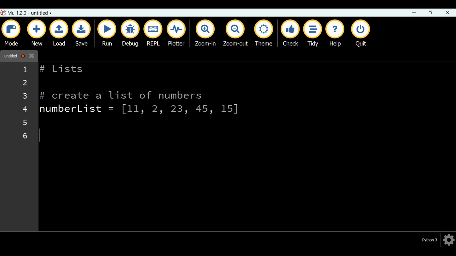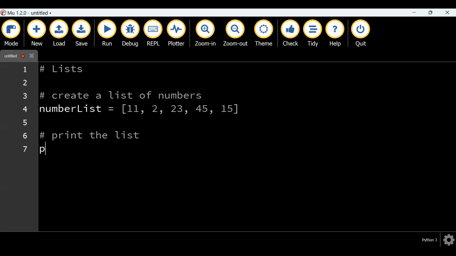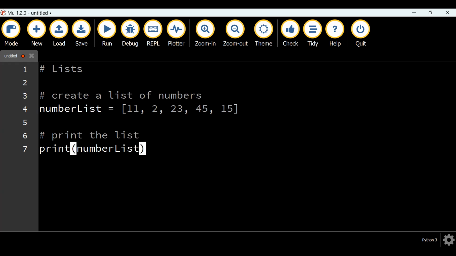Right. So now this will create a list in Python. Let's just print it. Printing a list is direct. You can simply print number list, which will print all the values within the list.